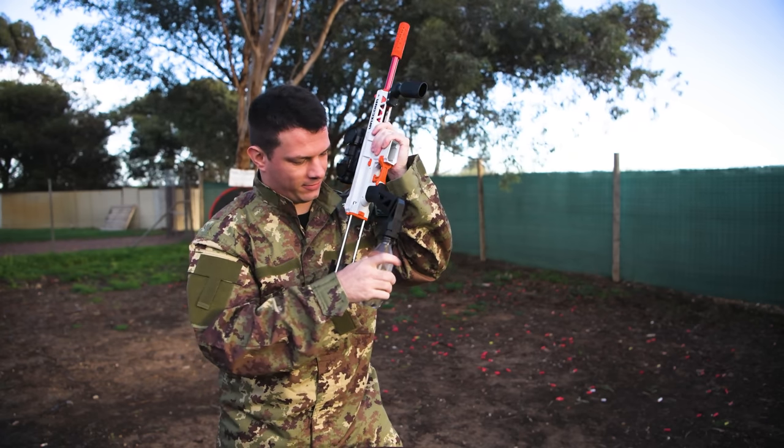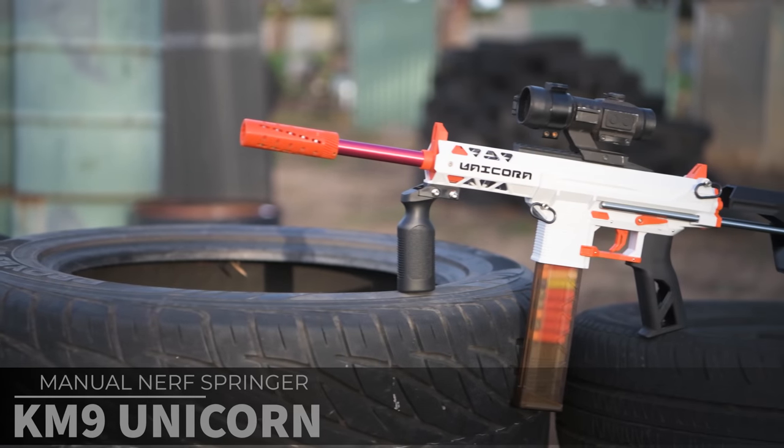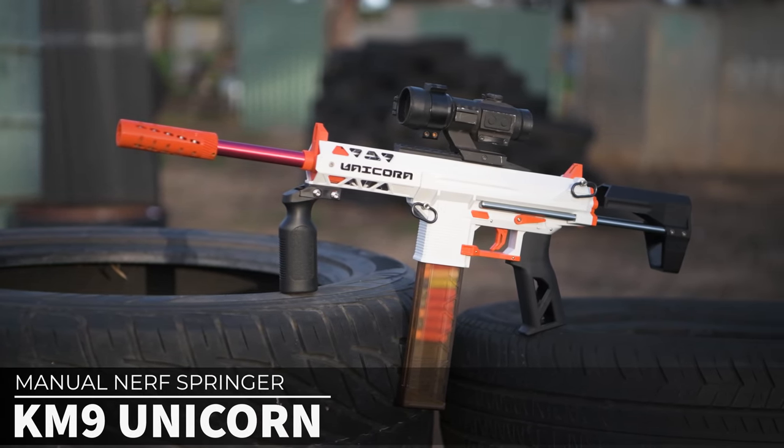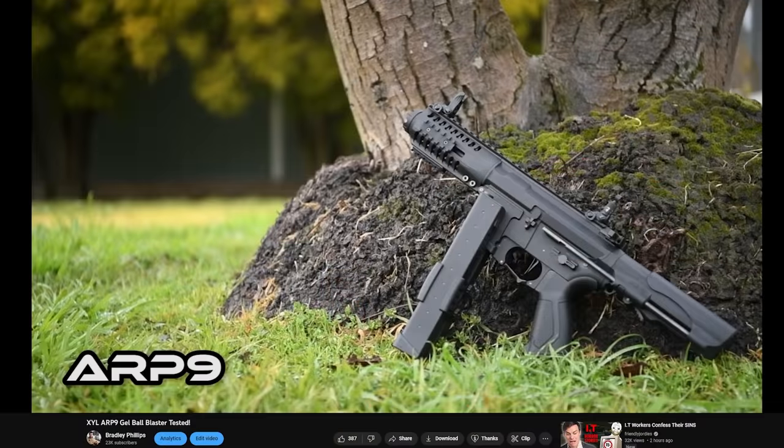What's up, nerfers? Today I'm taking a look at this tiny little primary class manual springer called the KM9 Unicorn. Designed by a company whose name might sound familiar to some of you, XYL are the same people who made the highly successful Gelblaster ARP9.